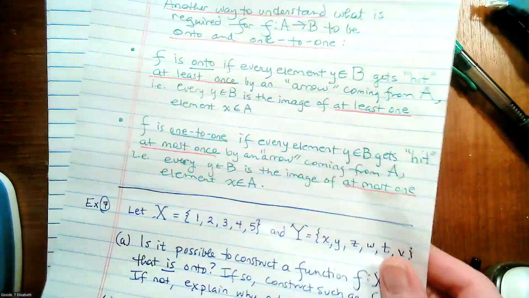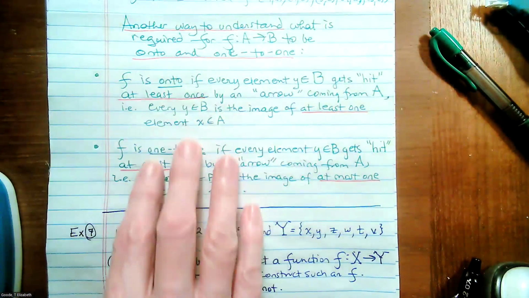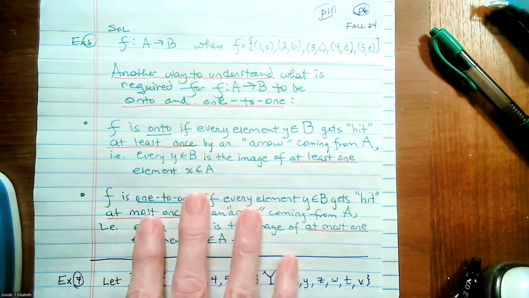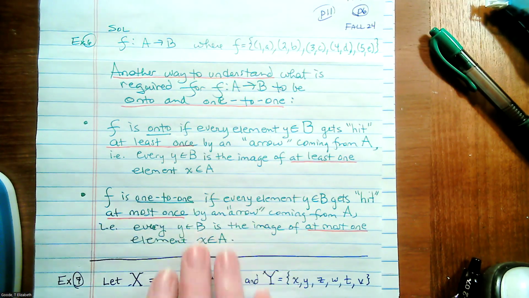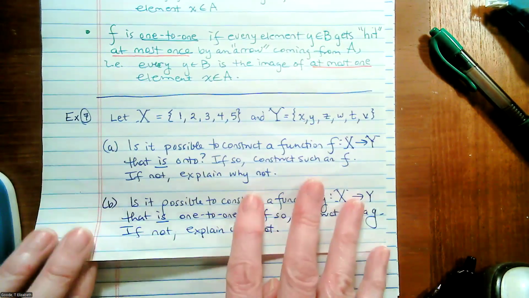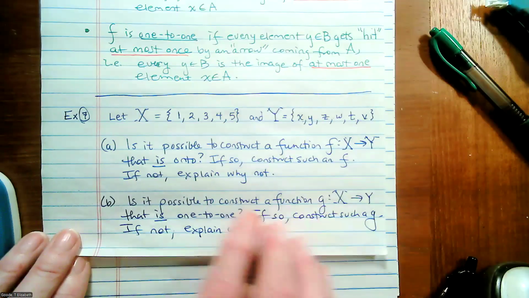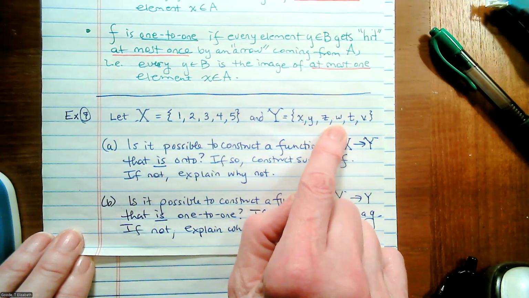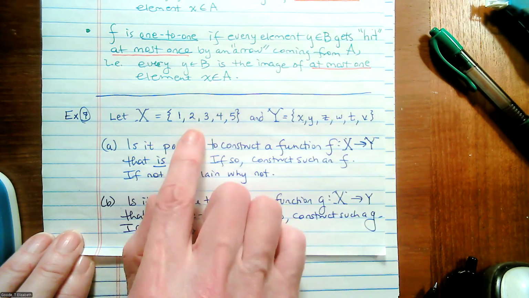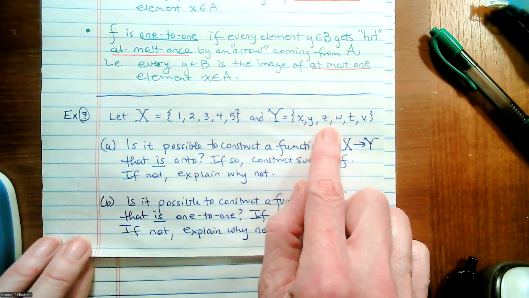So there are some extra notes posted. I just want to show you the extra notes, and they came from fall 24. It's just a redescription of another way to think about one-to-one and onto, and another example. It's a different numbering, so it's a different set of notes where we've got an X and a Y, and it's sort of similar to what we just talked about with our A and our B. X has 5 elements, Y has 6.